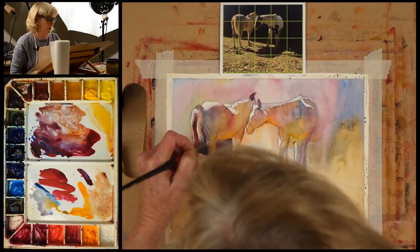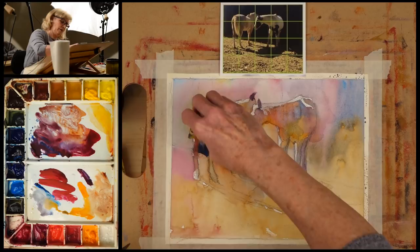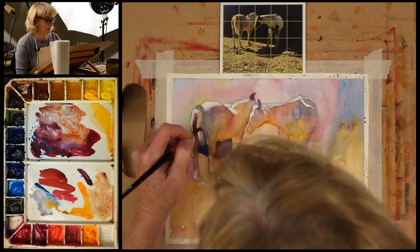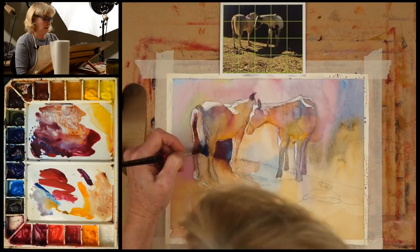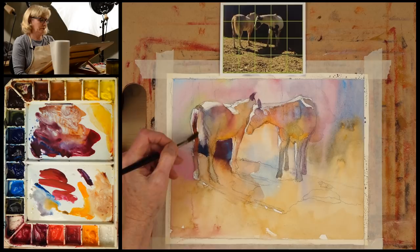See if I can start pulling some of the tail out too. So this is a subtraction, I suppose you'd call it, where I'm actually pulling paint off the paper. And that leaves a really beautiful, nice soft mark that would indicate it's hair or horses. I guess it's not fur, it's hair, whatever.